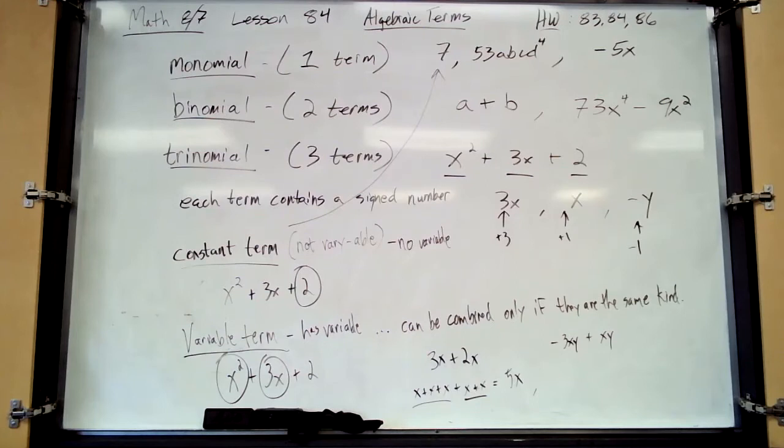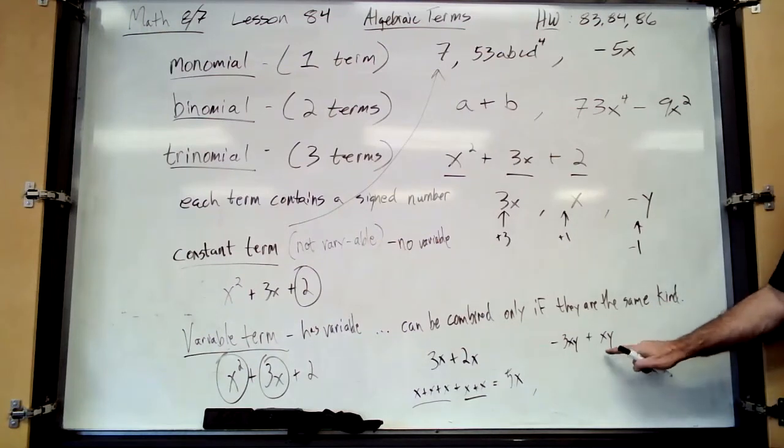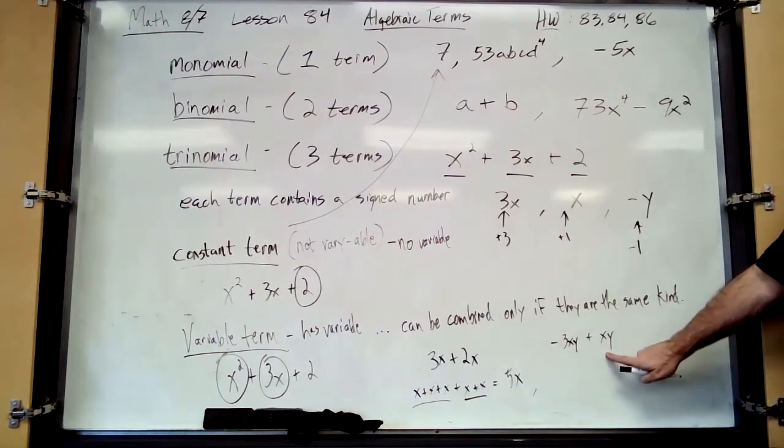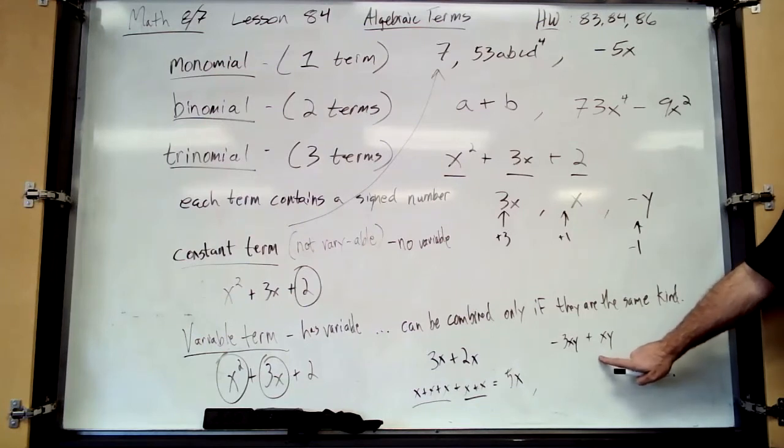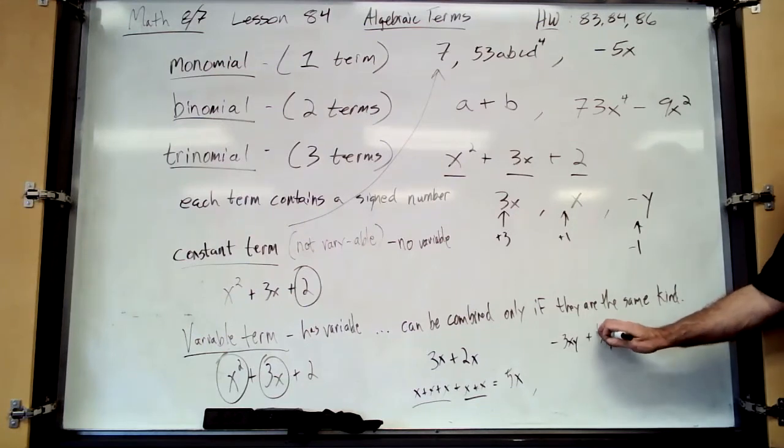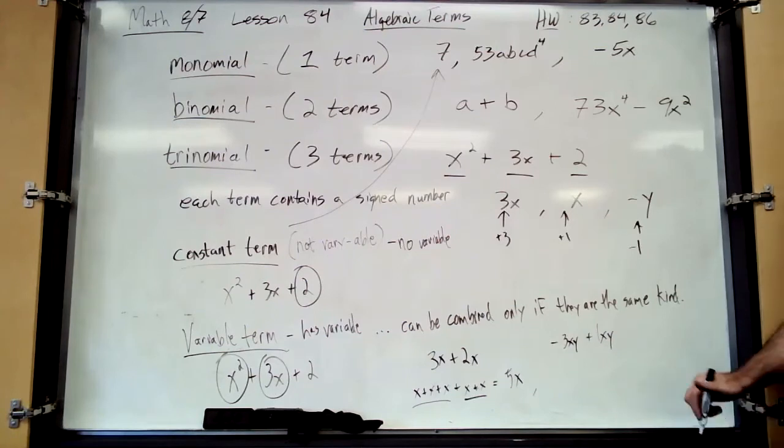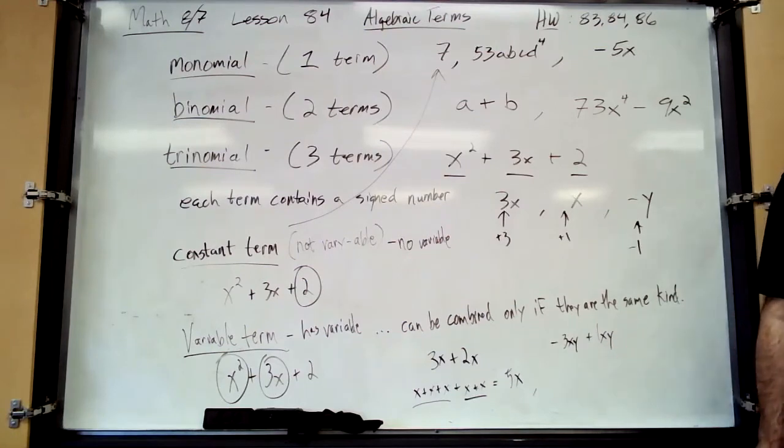Avery, do you know? Negative 2xy. Negative 2xy. Look at this. All you're doing is adding the numbers in front of them. What number do you see in front of this term? Nothing. So what number's there? 1. So you got negative 3 apples added to 1 apple. Well, that's kind of weird. I don't want to eat negative apples. That would mean me throwing up on you. And I don't want to do that. That's not safe or healthy.